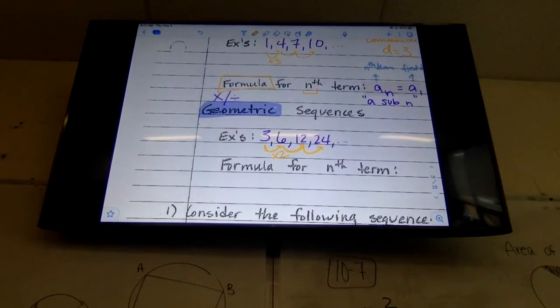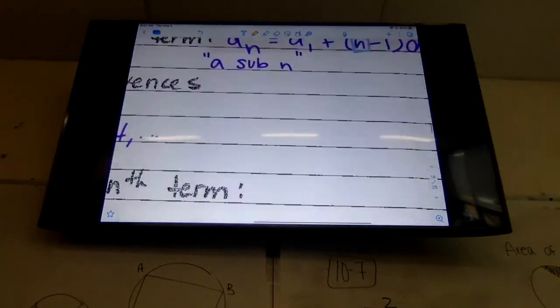All right, so we multiplied by 2 each time, right? Now, before we called it common difference when we added or subtracted a common thing, this time with multiplying and dividing, we're going to call it a common ratio. And I know it took me 20 minutes to spit that out, and I know that it seemed super elementary. But the reason I asked you, does every time we multiply by 2 give me the next thing, is because if it doesn't, it's not a common ratio and it's not a geometric sequence. So my common ratio here is 2 because I multiply by 2 each time to get to the next number.